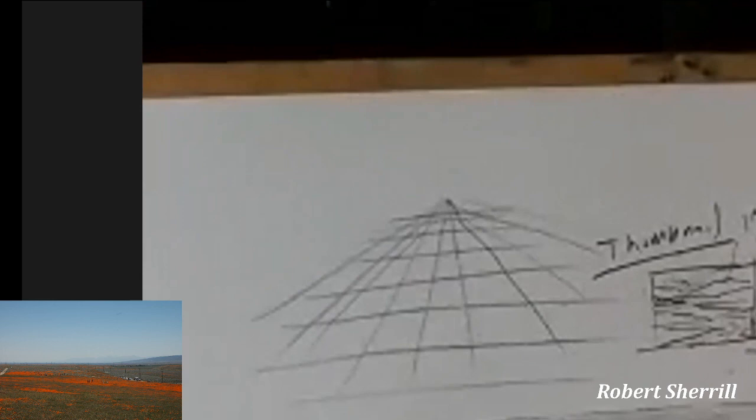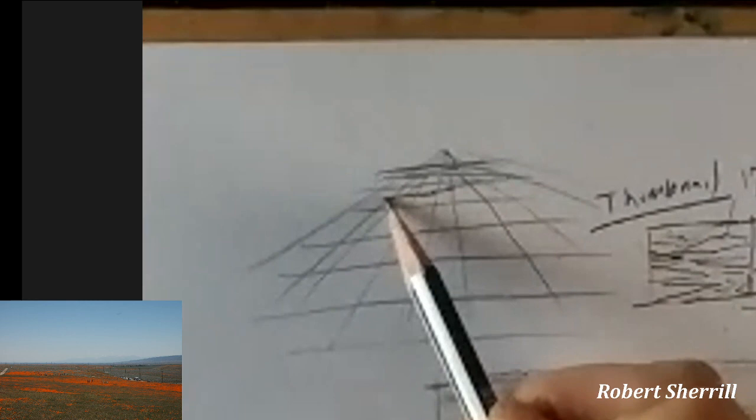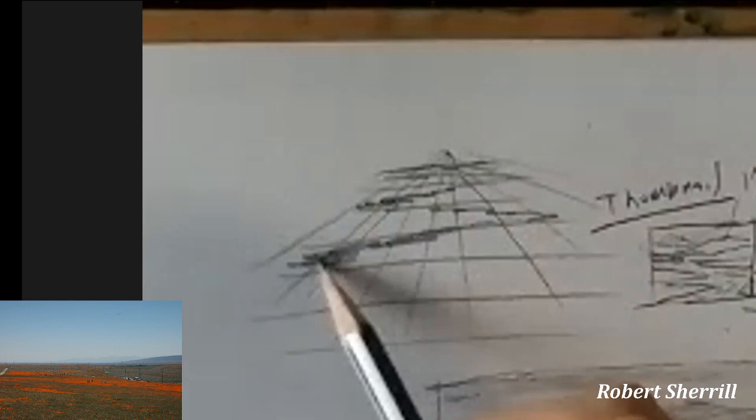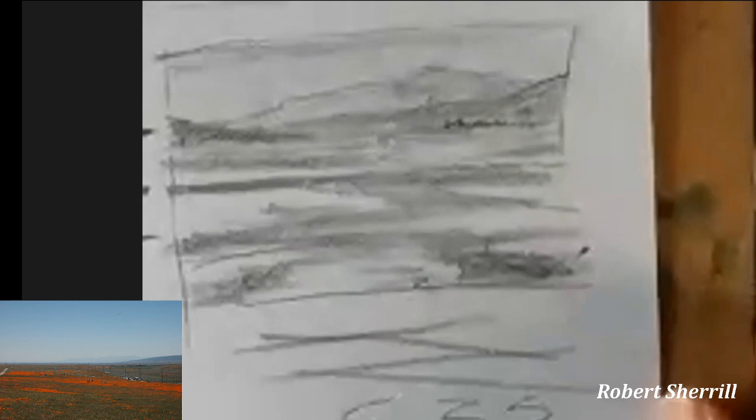So that's why your lines, your little passageways will be really close together back here and a little bit further apart and a little bit further apart here and so on and so on. They're not perfect, but there is science behind it. Oh yeah. Okay.